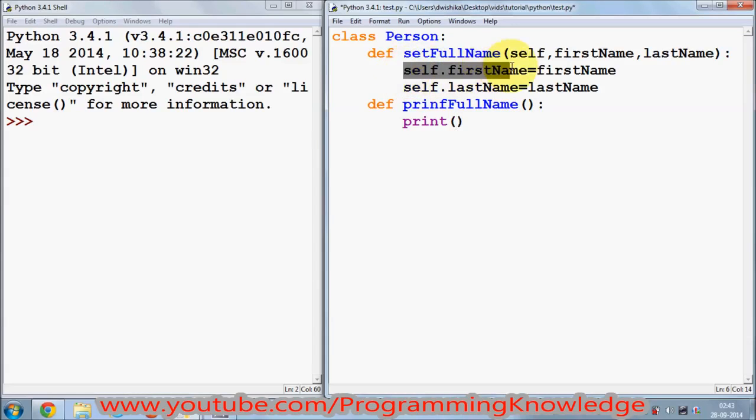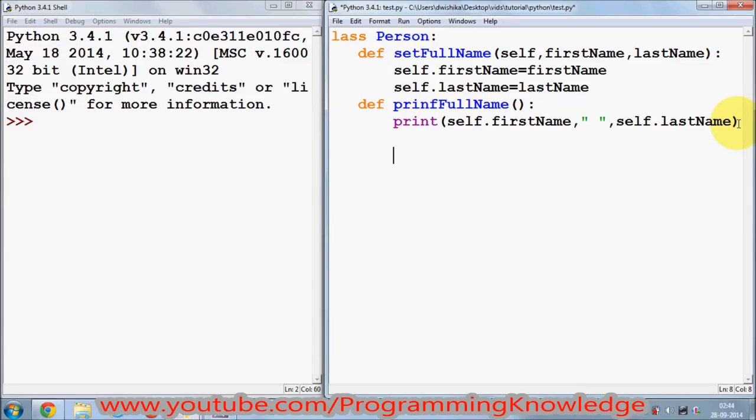So to call any member function or member variable of a class, you just need to use self, and self just indicates that it's a member variable or member of a class. So always use self, and we are going to print self.first_name, which is the first name, and then we can give a little space here to separate them, and then you can take the last name and print it.